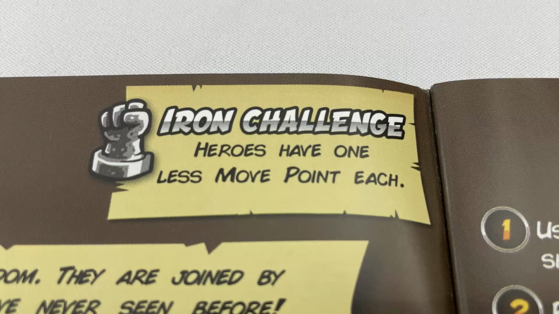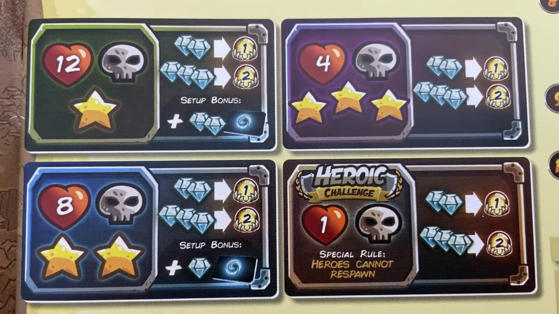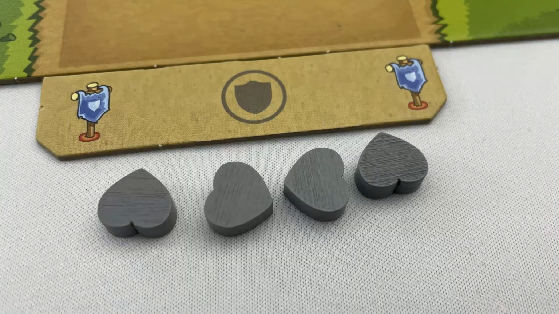Just so you know, there is also an iron challenge where you play the heroic challenge level with an additional rule hindrance determined by the scenario. Level 3 is the suggested starting level and you can adjust from there depending how you get on. The level will show how much health your kingdom starts with. For example, on the 3-star level it starts with 4 hearts. Put that many hearts next to the exit tile.